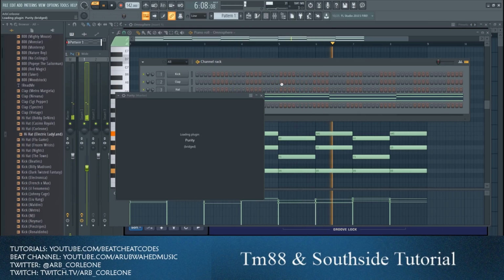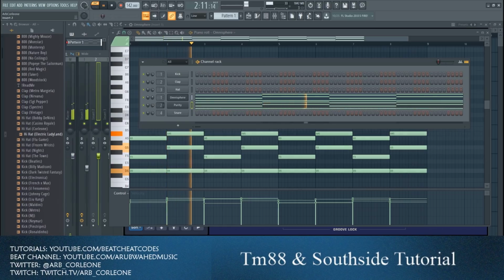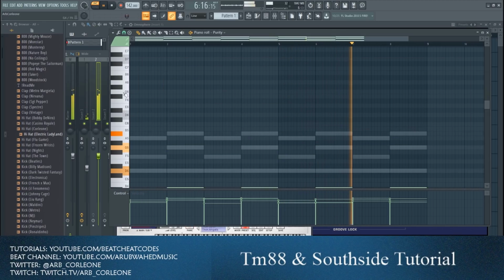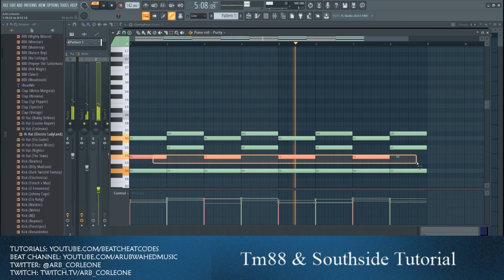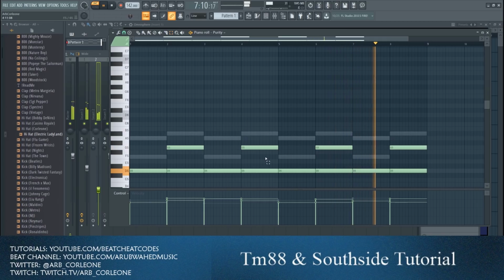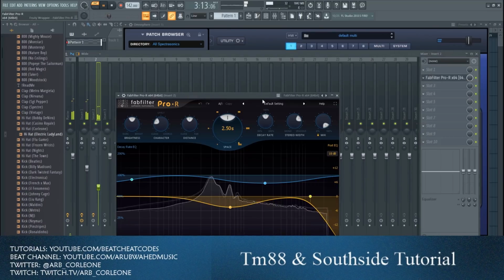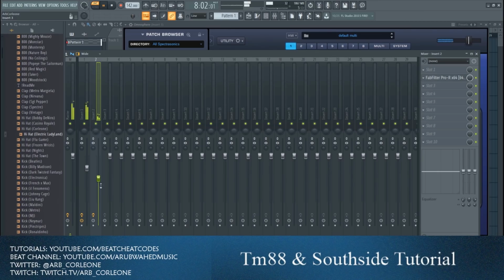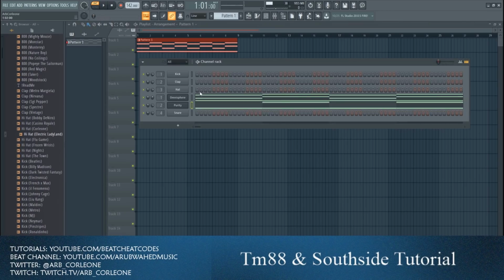So now here I am putting in another pad from Purity's Thin Angels, the one I always use. And then I'm gonna put a reverb on this pad. The pad is basically just D, G, D, G. So I just cut out all notes that weren't D and G when I put the pad in.